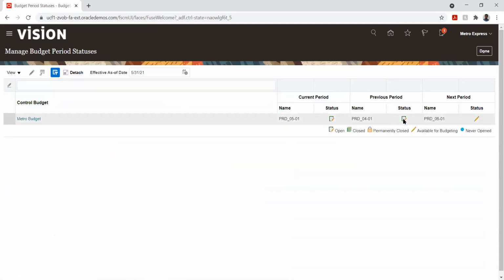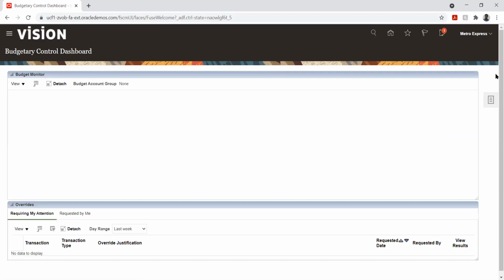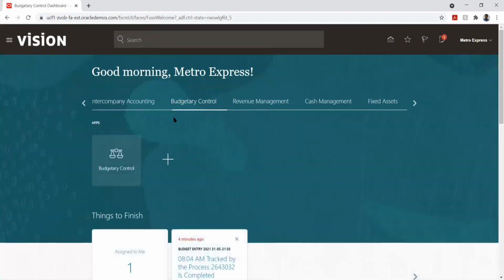Okay, so now we can see the status as open. Okay, so we are done with this. So we will go to the application, navigate to GL, and probably try to do one journal entry.